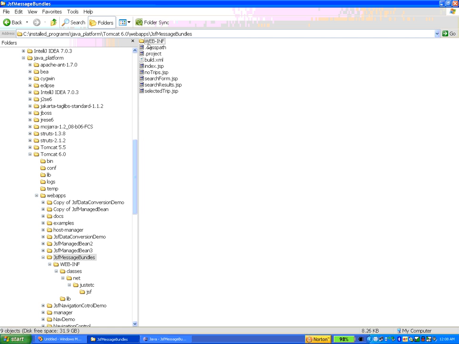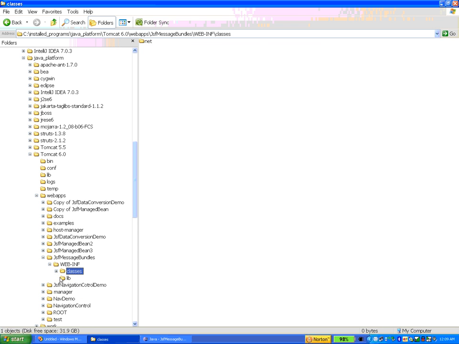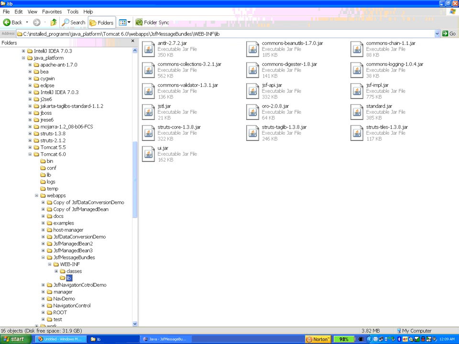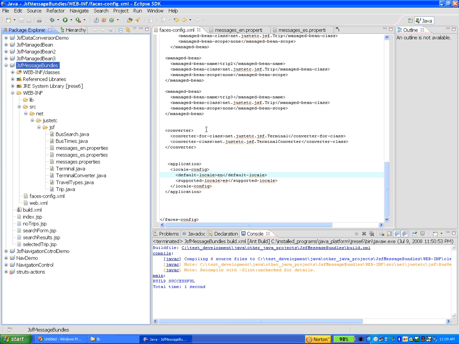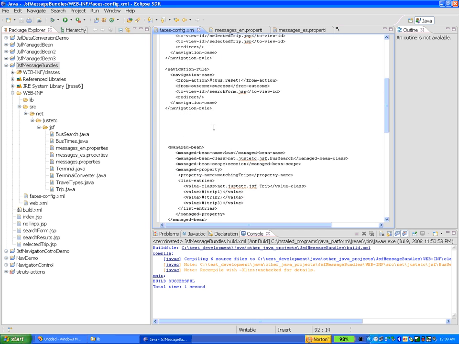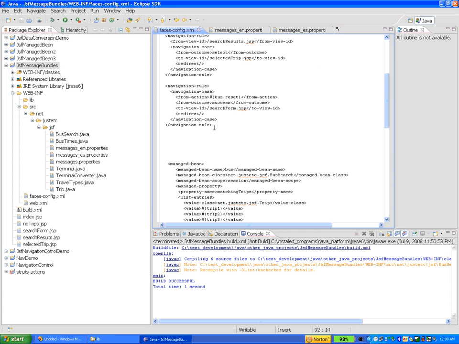If we look here, in classes, these are the property files, and we see that we don't have that src folder, and we just checked in Internet Explorer that the application is running. I will be providing this application, the source package, as part of the article, so you can download and play with it.